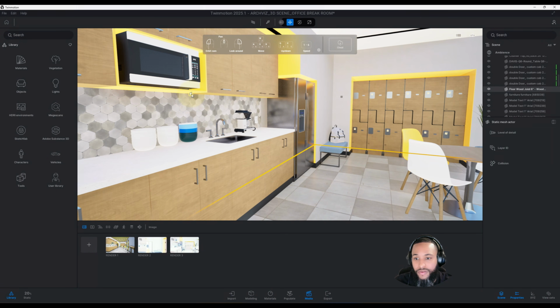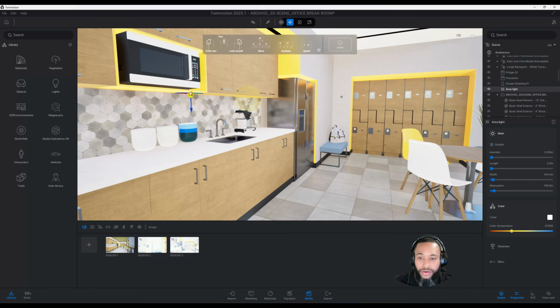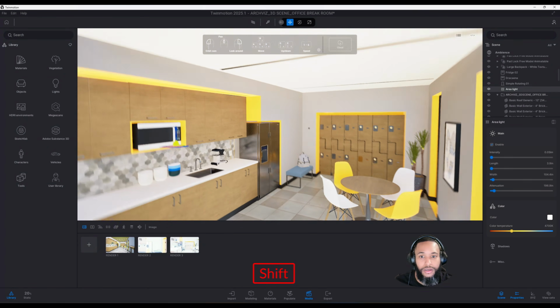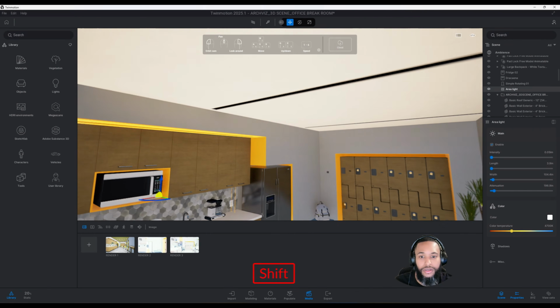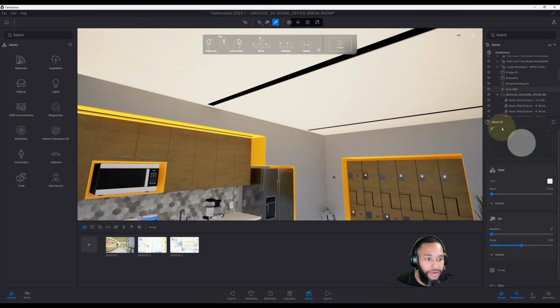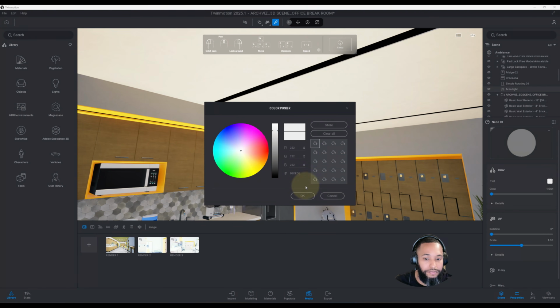So, just pointing out a few things here. I do have an area light under our cabinets, and also in our ceiling here, if you go to our material picker and click on that, I have that set as a neon, so that lets us have some light as well, and I did put a tint on it.